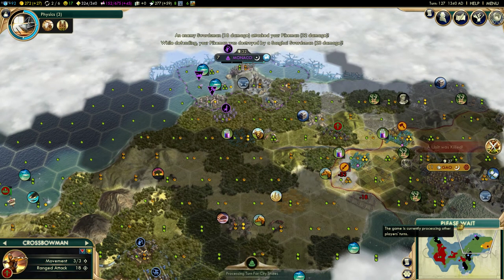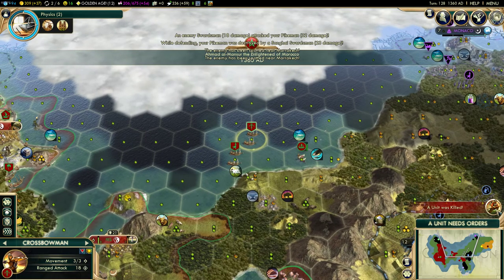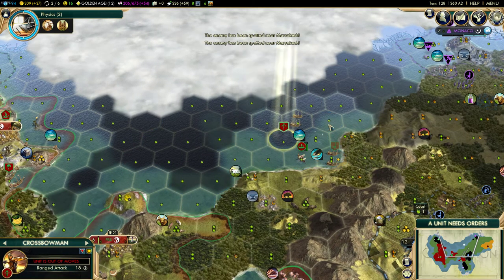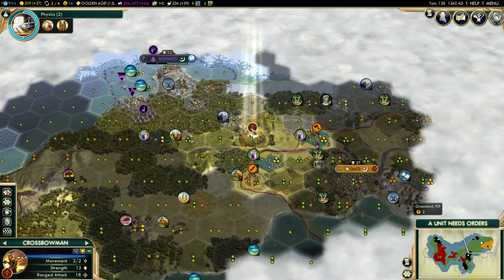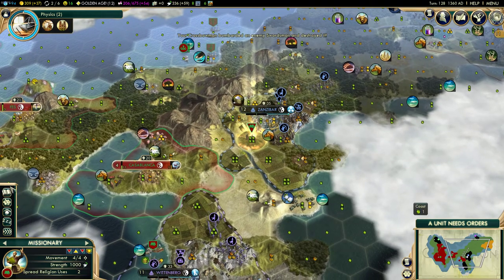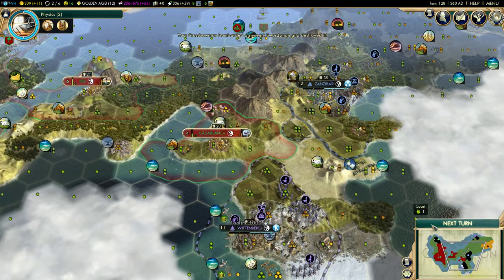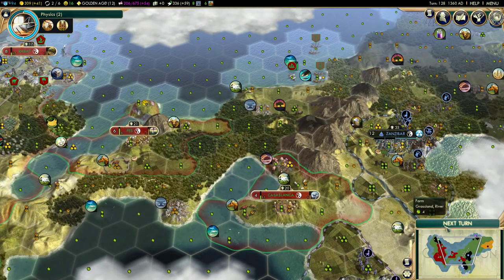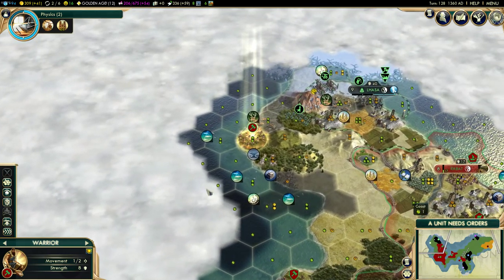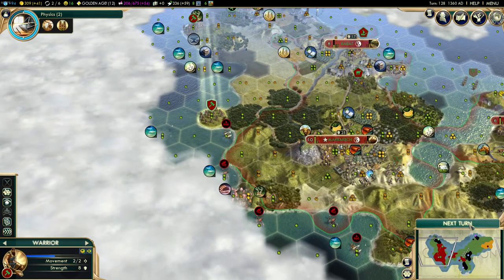Ugh, they've turned all their axemen, god damn it, into their upgraded selves. I got rid of one, but they took out my spearmen, which is extremely unfortunate. There we go. Now my army of crossbowmen and pikemen doesn't seem as strong. Let's just keep you there.